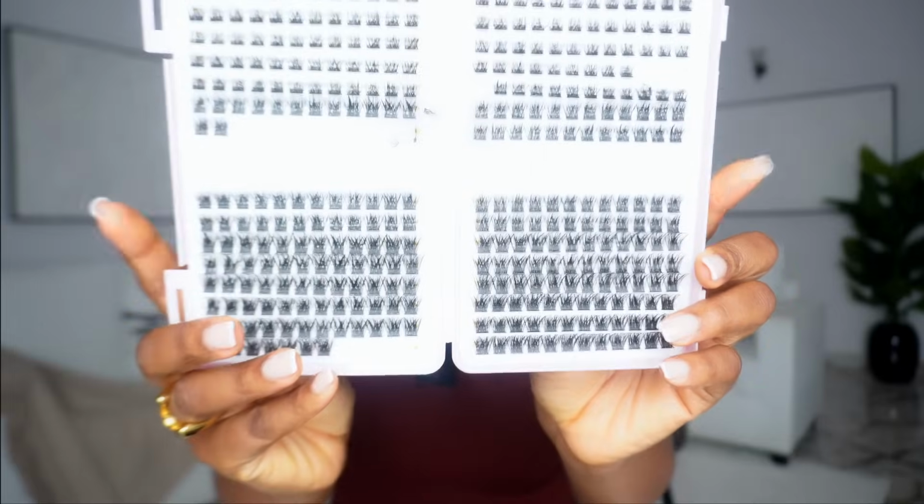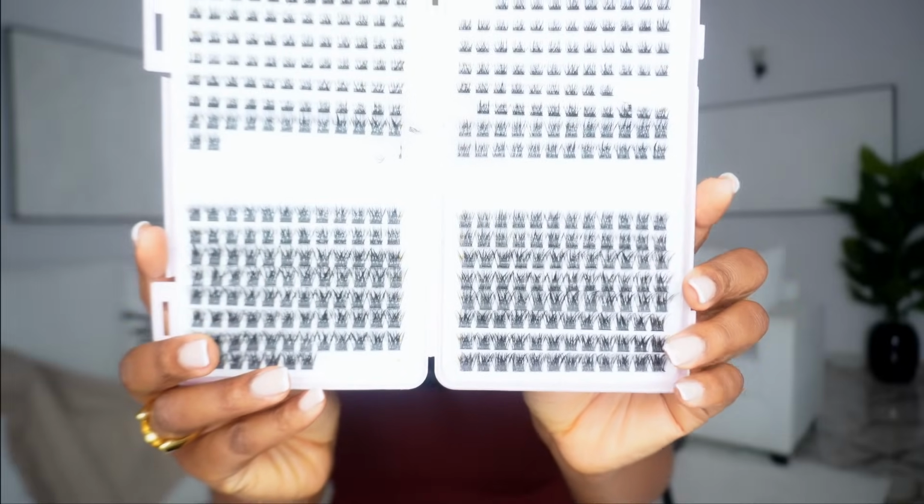I'm not kidding. And this is the cluster lash that I'm using currently. You can get these in most supermarkets, because I think they're beginning to figure out that women really like this one more. So a lot of supermarkets and beauty stores have this in stock, so you can get one for yourself. And also look for other beginner-friendly tutorials when it comes to applying cluster lashes from underneath your eye so that it looks a whole lot more natural.